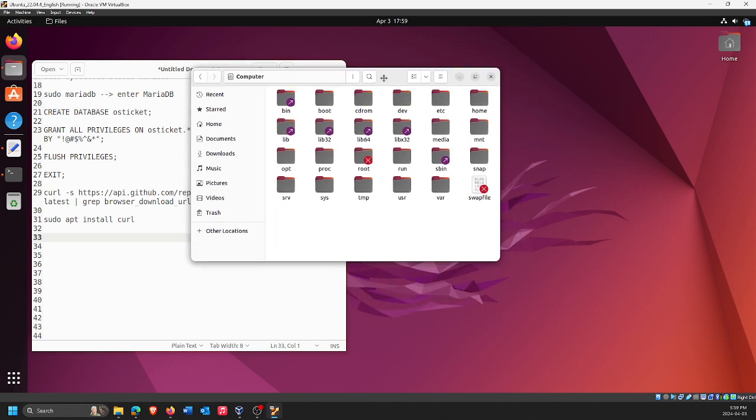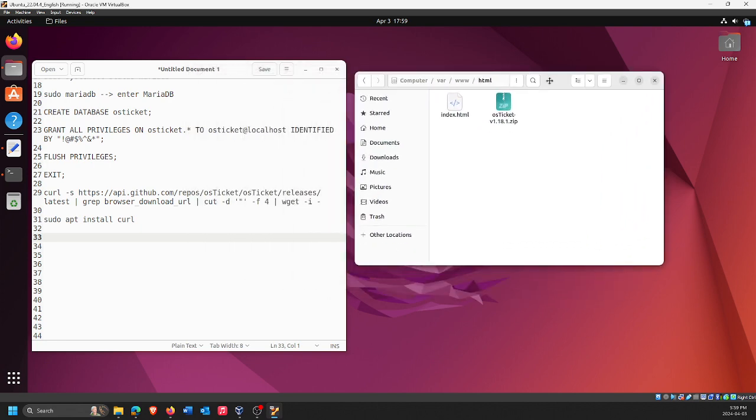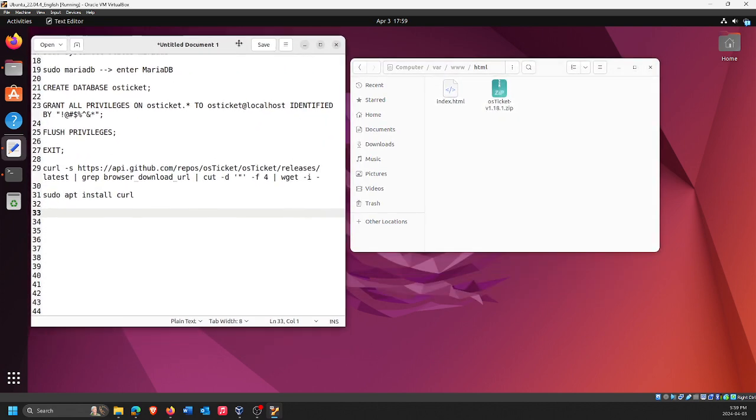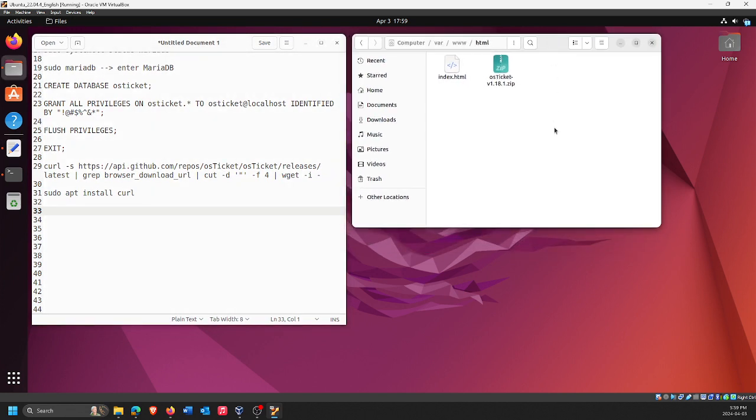Now we're in a regular mode, but the file is already there, so it's fine. HTML. Right click, open in terminal.